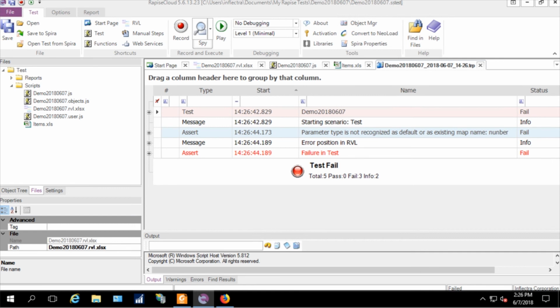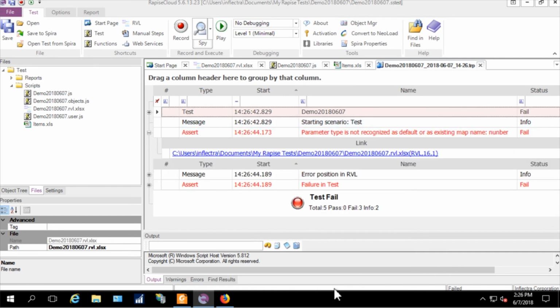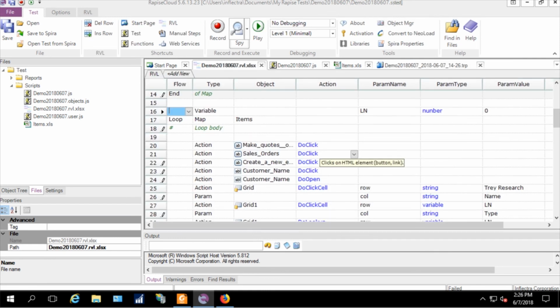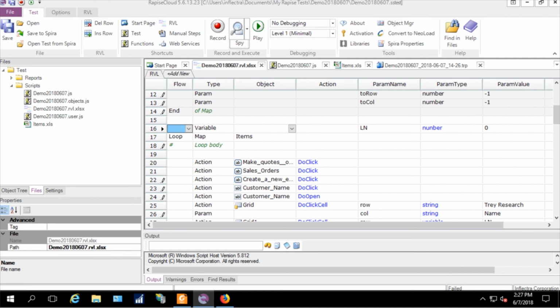Parameter type is not recognized. Okay, where? Variable. Okay, what's on here? So I declared a variable. Oh, I did a typo. It was number, not number. So actually, the best way is to select from the drop down to avoid this type of typos.